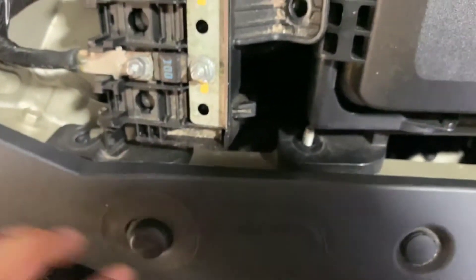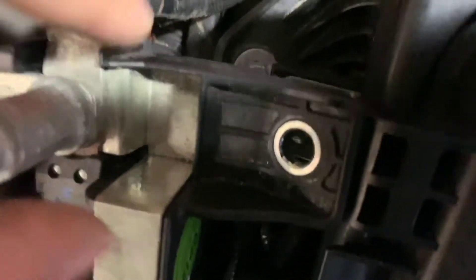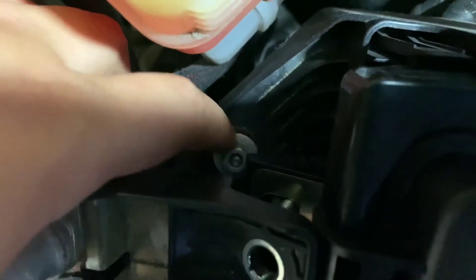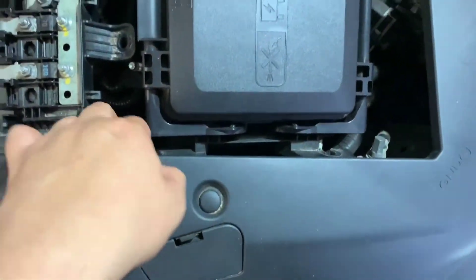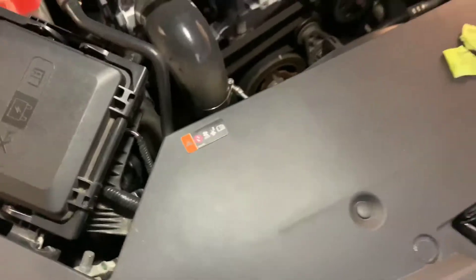Some people this one might be a little confusing because the direction is different than the ones facing outwards. So this one you're gonna turn to your left — lefty loosey, righty tighty. Just thought I'd throw that in there so you're not in that tight spot turning it the wrong way. You're gonna be turning this way to loosen. That gives us access to move all this stuff out of the way.